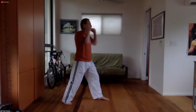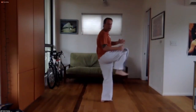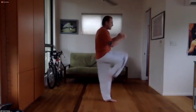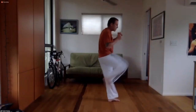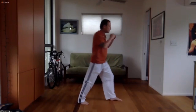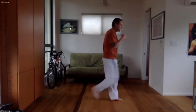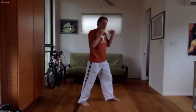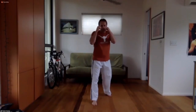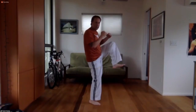We're going to do front snap kicks, five each side. One. And that's a snapping motion. Knee up, out, back, and down. Okay? Two. Three, four, five, six, seven, eight, nine, ten. Now you notice my hands are up while I'm doing this kick. I'm going to switch to the other side. Okay? Left leg, hands are up. One, make sure that knee comes up first. Okay, knee up.